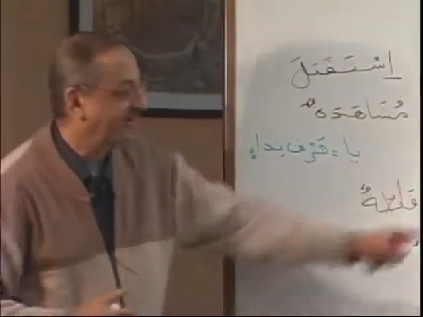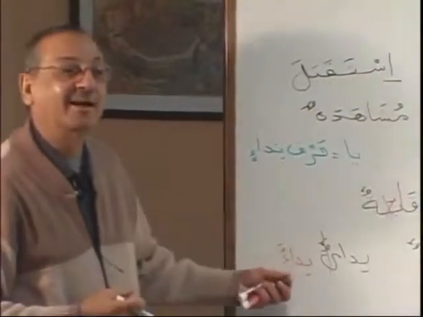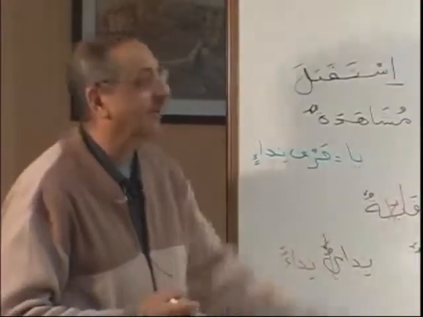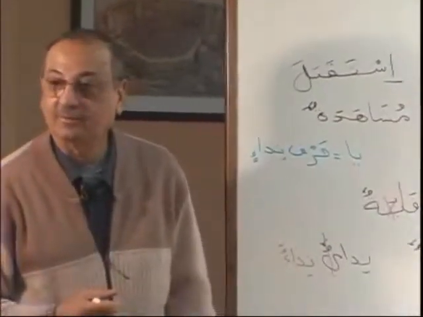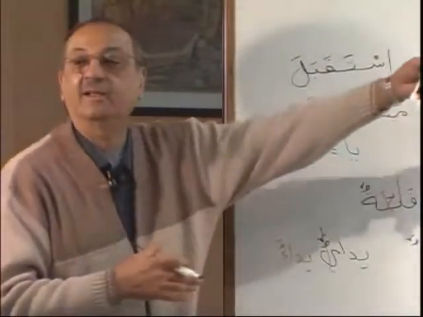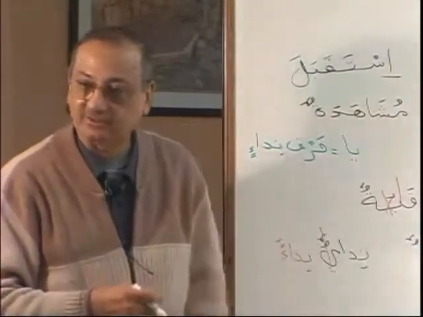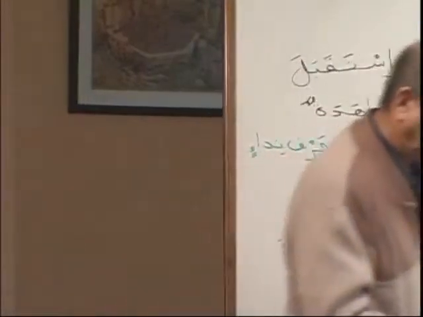Isn't it beautiful, brother? Now you understand Nida. Where is it coming from? Nada. And what is this Nida? It's the masdar on the pattern of Fi'al. So all these things are already in the language. We just have to understand. Brothers and sisters, all these things will come in the Quran and you will be amazed that you now know it, brother and sister.